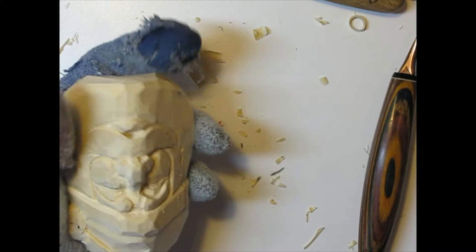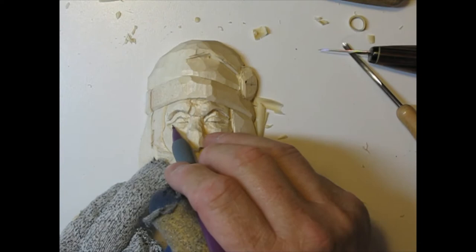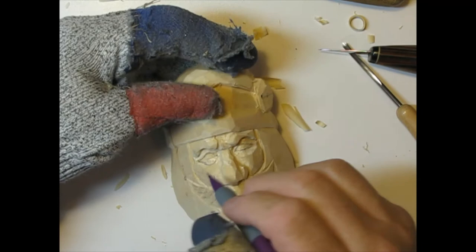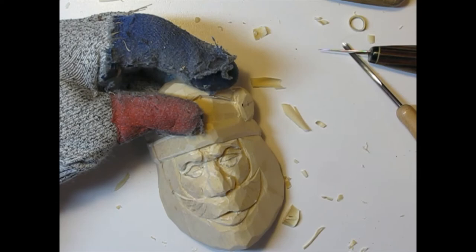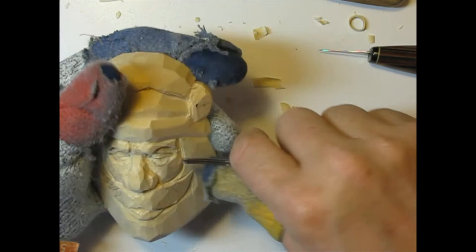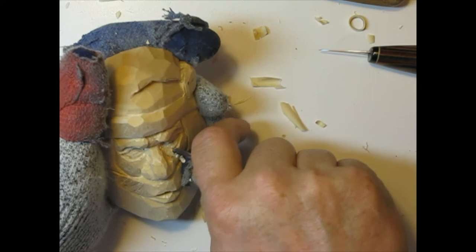Let's do some bags under the eyes. What I've got to remember is that the upper eyelid is on top of the lower eyelid — it tucks under. So if there's a bag, it has to come from underneath that upper eyelid down, following that original shape of the eye. I like to just put bags in there and for the most part leave them alone, because you don't need Santa looking like his bags have all kinds of wrinkled lines. While he is old, he's still a jolly old fella — his wrinkles should add to him, not take away.